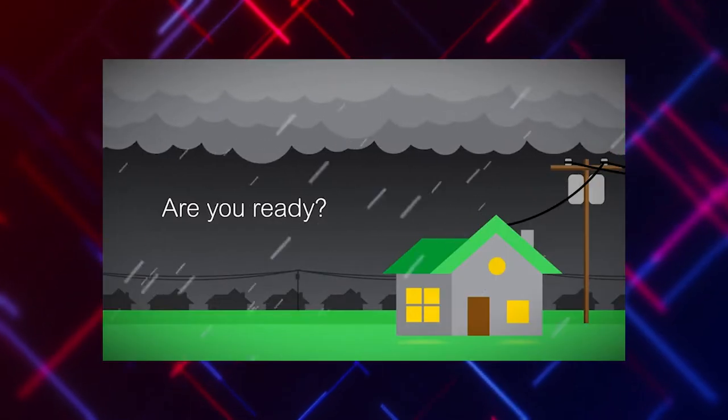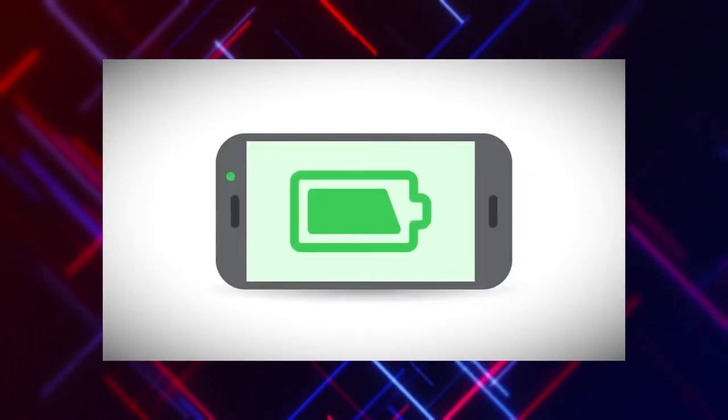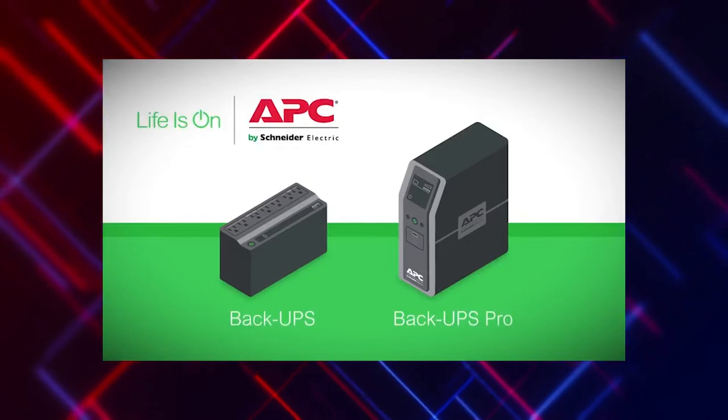They have been a player in battery backup for a very long time, both in commercial use and in home use — it's just something that a lot of us have never even thought about investing in. Not going to kid you, I had a little bit of birthday money sitting aside and I needed a project, and this was the project I decided to take on. So I did a little bit of research and decided to get what they call their Back-UPS — yes, backups. Totally a dad joke. Thanks APC, whoever came up with that branding.